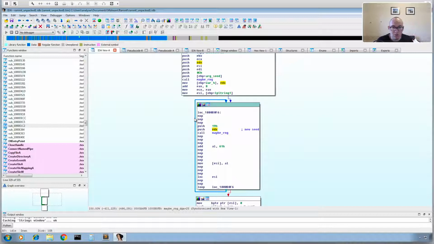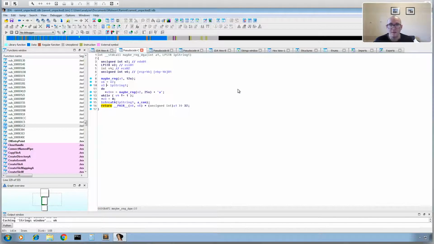Now again, if I was to switch this back over to the pseudocode, you can see we only see the one return. We only see the return of the random number here, right? Or sorry, the random number here that's added to A or 61. Lowercase a. We only see that random number being returned in the pseudocode, but we know from looking at the assembly that it's actually returning both the random number and the new seed value, which needs to be passed in.